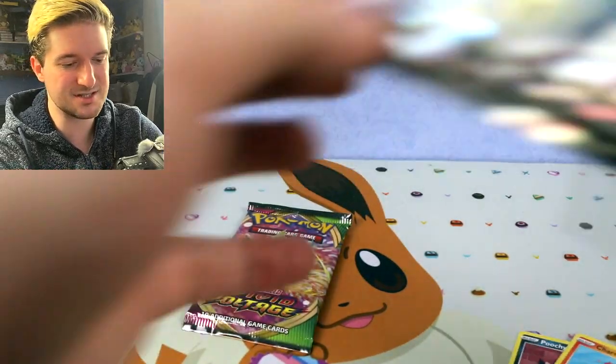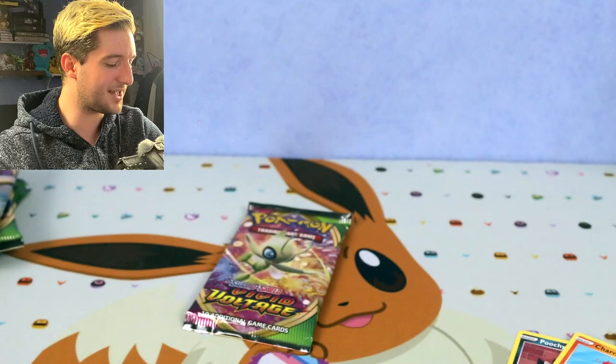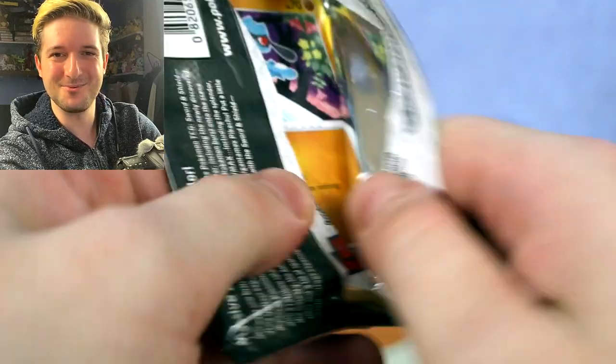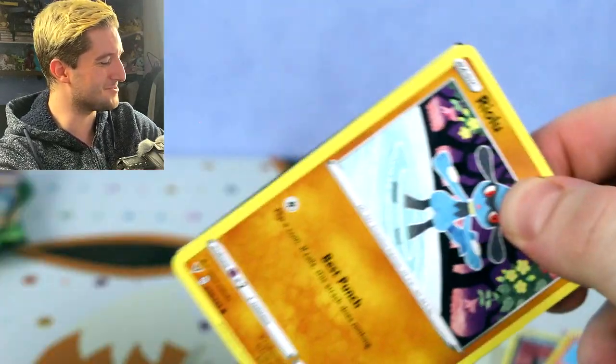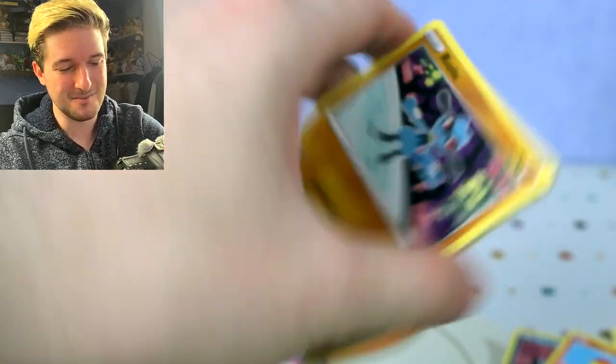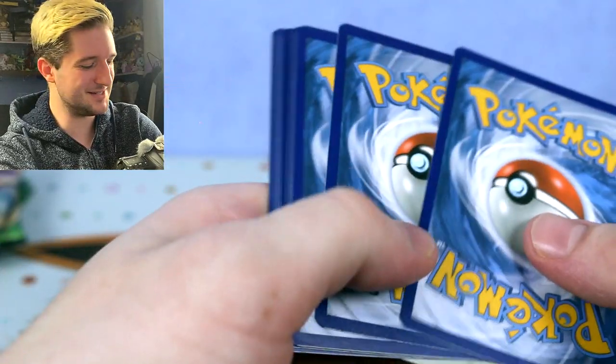Let's put that into a sleeve because I'm actually ready. I've got sleeves on the side just in case for scenarios like that, where I do get a good card or two. I actually only had one sleeve. I was like, should we keep it as one sleeve? But I was like, no, put a whole pack there. And I'm glad it wasn't too greedy and it paid off.